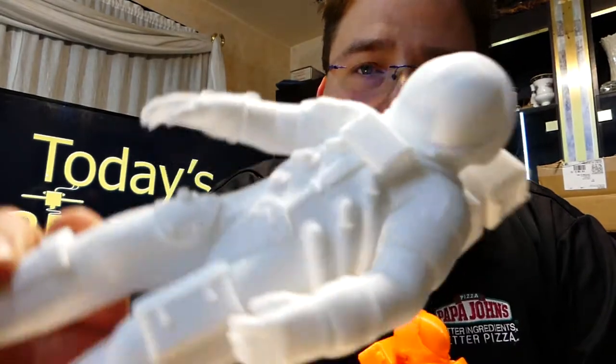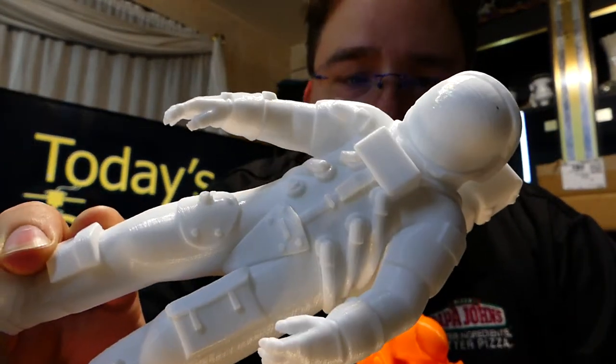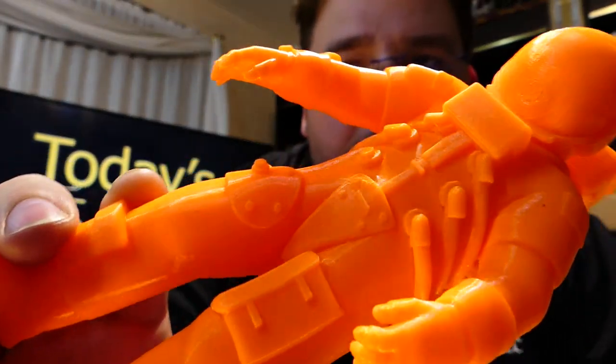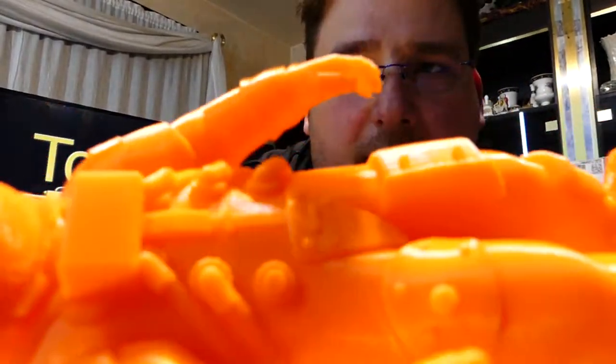I did the astronaut. I want you to get a nice close-up of him. That's on the Monoprice Duplicator i3. And then I did him again on the Ender 2, and he came out amazing. Very cool. This is in the Ziro fluorescent orange.